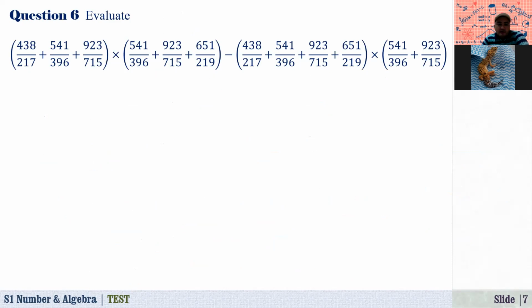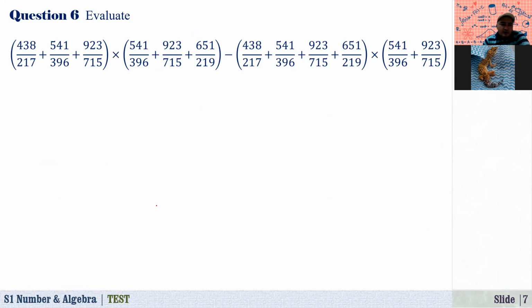Another example, evaluate. It looks huge, but we'll try to find a shorter way to do this one. We did a similar example in our previous classes. 4, 3, 8, 2, 1, 7. 5, 4, 1, 3, 9, 6. 9, 2, 3, 7, 1, 5. And 5, 4, 1, 3, 9, 6.